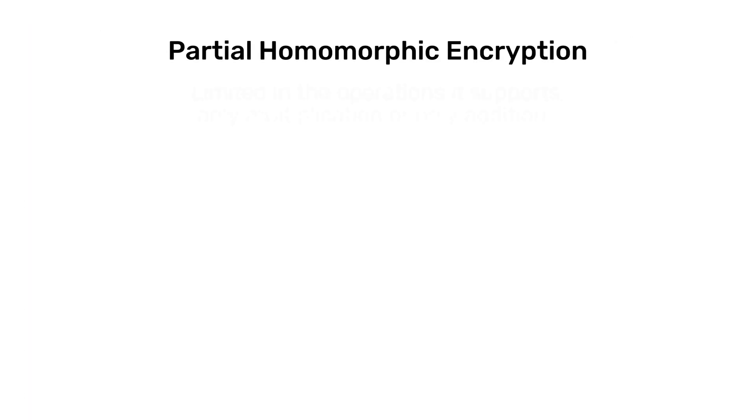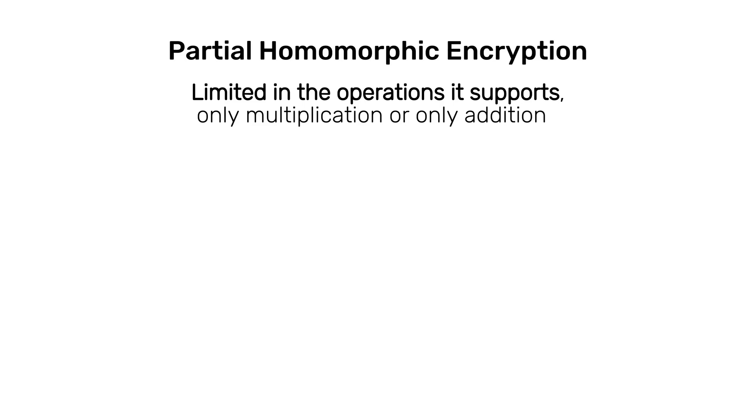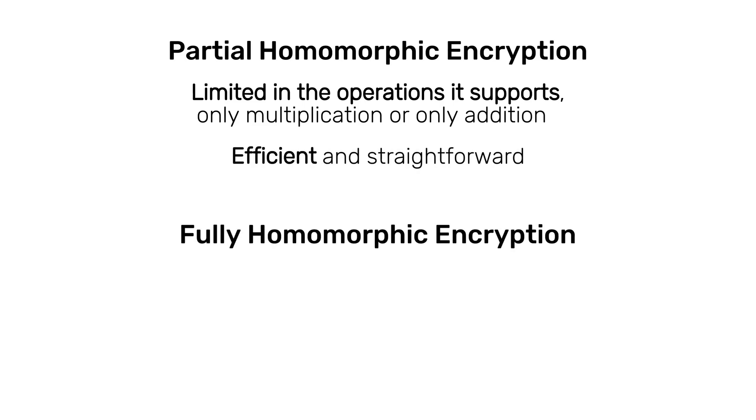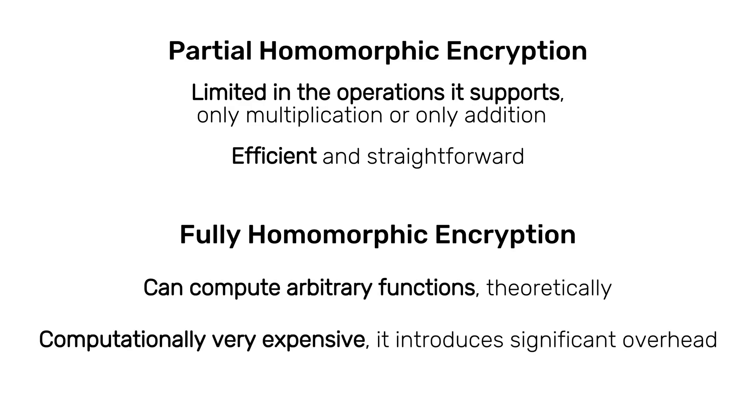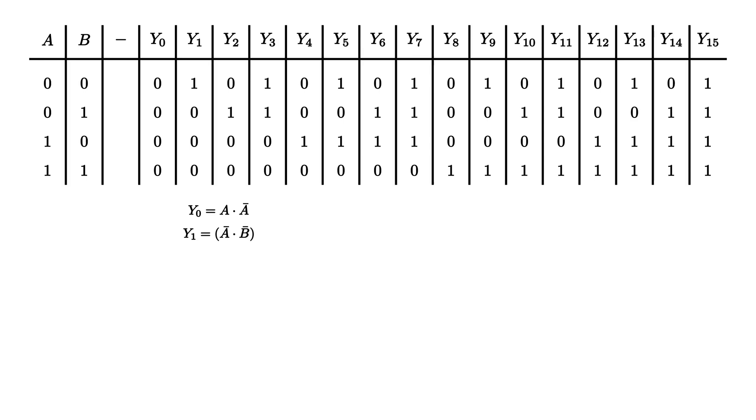Understanding the difference between partially homomorphic encryption schemes, those limited to certain specific operations, and fully homomorphic encryption schemes, those that support arbitrary functions, is crucial, so let's focus more specifically on fully homomorphic encryption and explain what it means to compute arbitrary functions. Well, if we want to compute a function on a computer, we will have to find a way to express it as a sequence of combinations of logic gates. Writing out the 16 possible functions that take two binary inputs, you can see that the AND and XOR gates are enough to express all of them, and thus they form a complete set of gates.